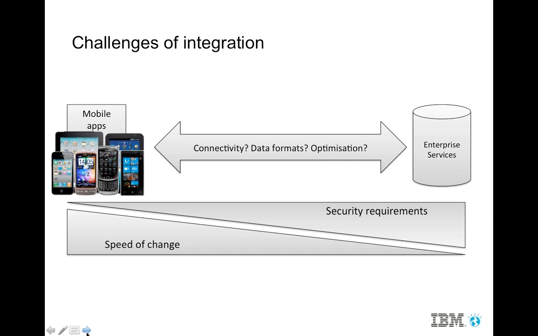And then you've got questions such as optimization. Is the data coming across in a manner that we're ready to consume it? Is it coming down as megabytes and we just need a few K of that, or is it optimized? Is it optimized in terms of the number of calls and all those kind of things? So maybe the enterprise services would have 3 or 4 to satisfy a single request from a mobile device. Are we going to call that 3 or 4 times, or can we optimize that in some way?